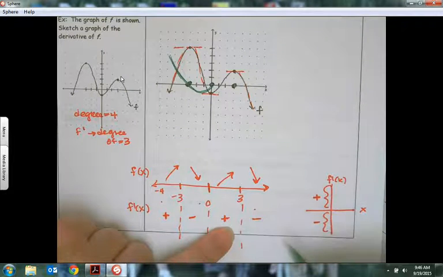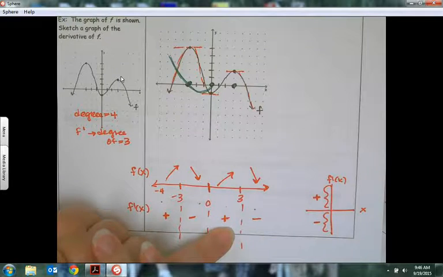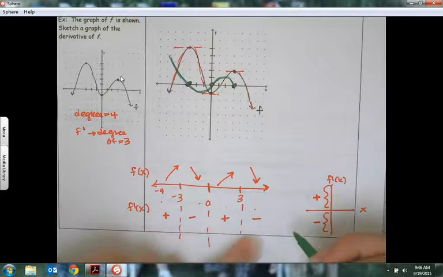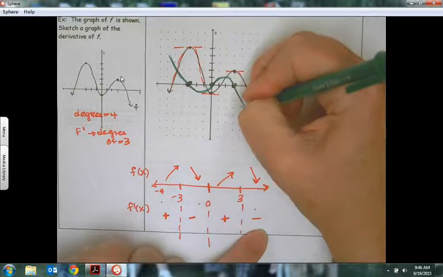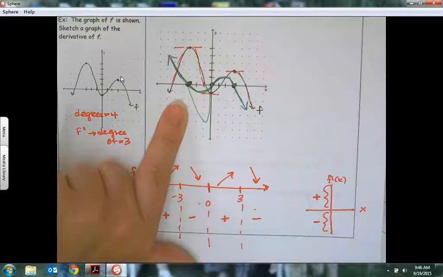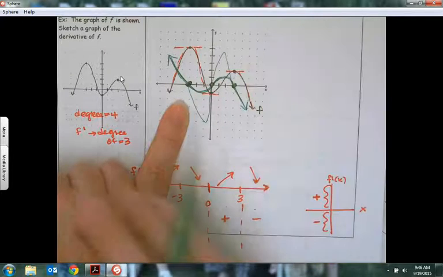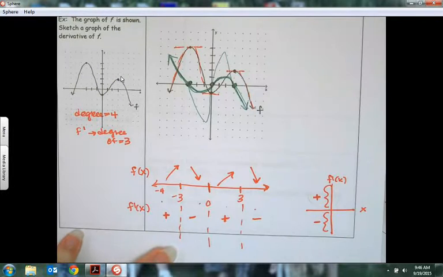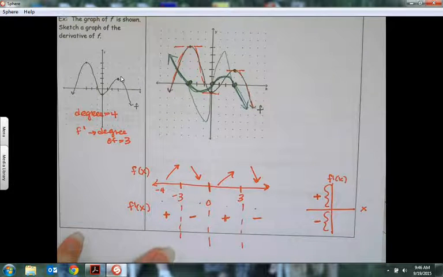Now my f prime of x is positive above the x-axis, so I am up here. And I have to connect the dots again. Then my f prime of x is negative, so I am below. Now, these values could absolutely have went something more like that, or went really high, but we're just sketching it, so the general sketch, I just need to see something like that. I'm not worried about this part as much yet. We'll get more of that as we go.